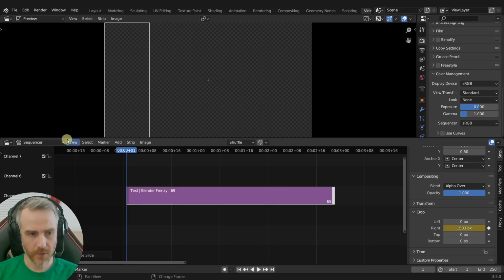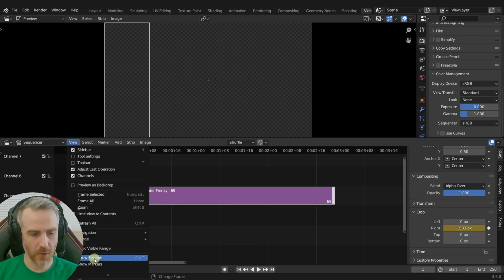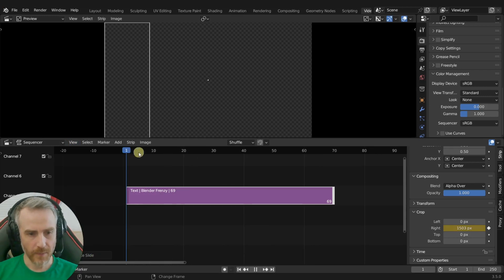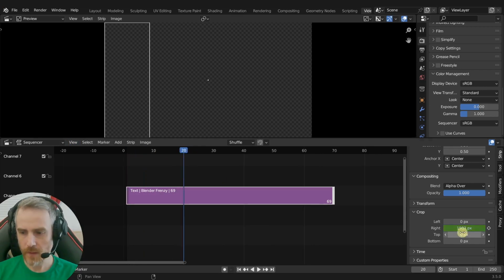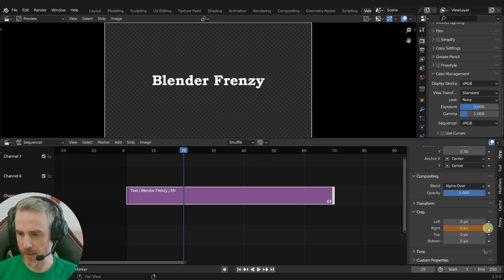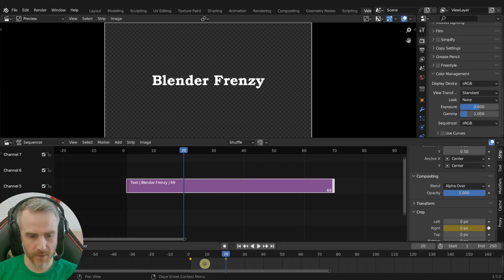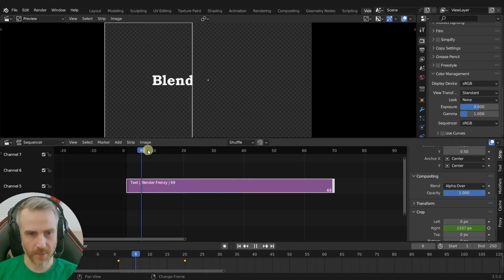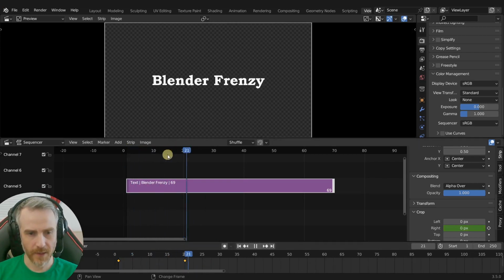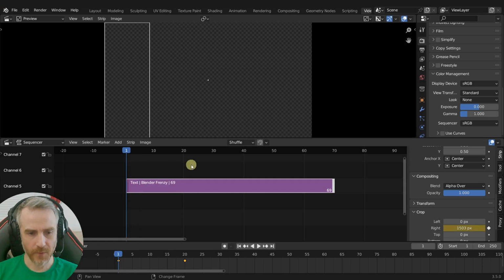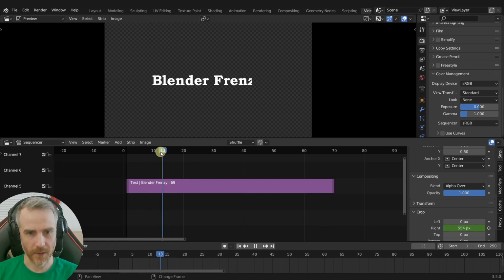And then I'm going to go to view and unshow the seconds. So I'm going to go to frame 20 and then type in 0 here and then click this button for another keyframe. And we can pull this up too to see where our keyframes are. So something right here. Pull this over with our middle mouse and scroll in. But now you can see as we scrub through the timeline, that is animating the crop. And if we just click out so the text strip isn't selected, you can see it a little bit better.